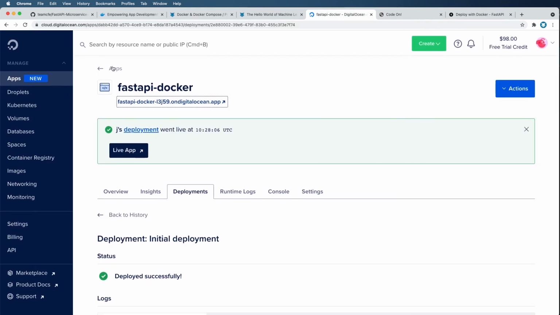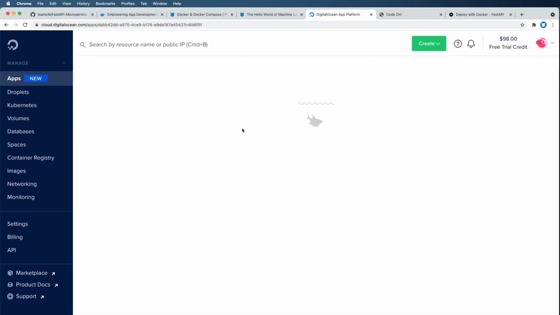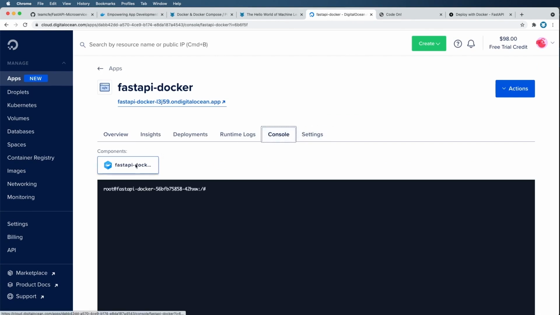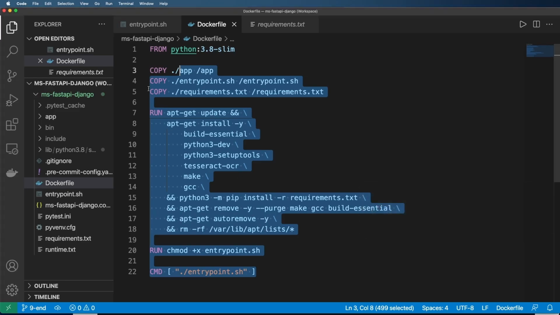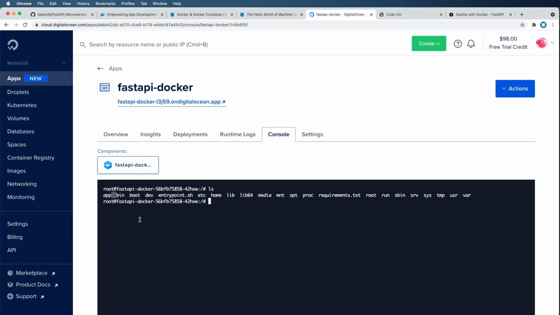Now, the other cool thing about this is when we want to use the actual deployed version of this, we can go into the console for this actual project. So if we list it out, there is the result of everything related to our Docker deployment. So everything in here. So notice copy app, there's app, right?